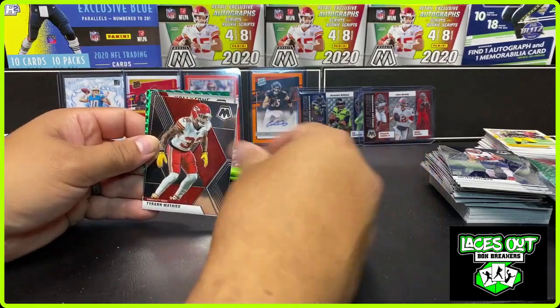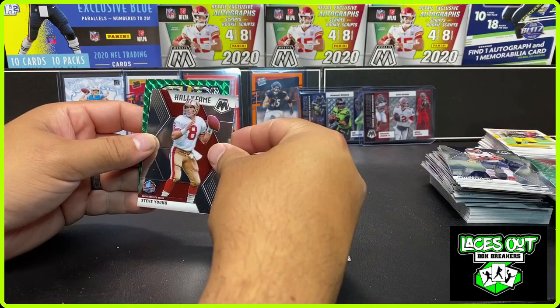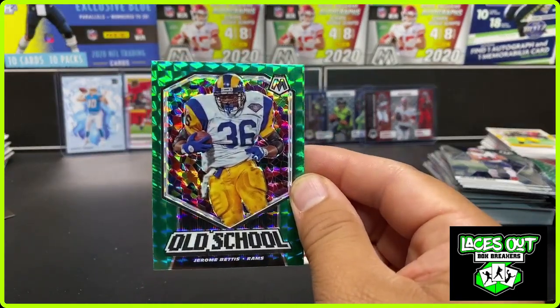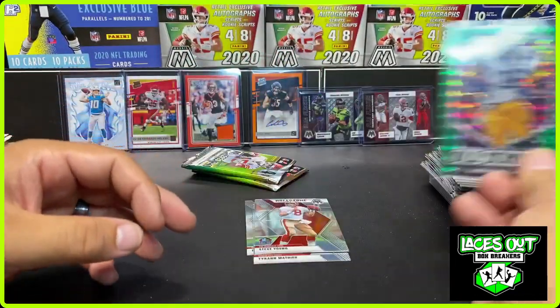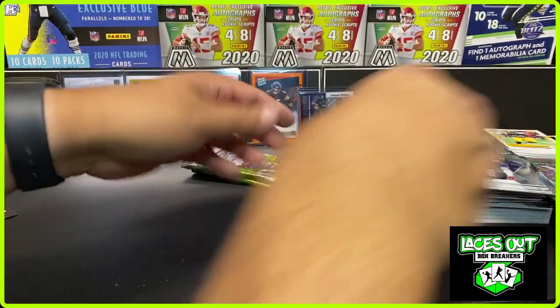Tyler Boyd. Little Boyd action. All right. Honey Badger. Ooh, another Hall of Fame. Young Hall of Fame. Oh, it's an old school. Oh, really? Old school. The Bus. Okay, come on. Look at that. Yeah, that's pretty sick. Yeah, that's pretty cool. That's a great looking card. I mean, his shoulder pads are bigger than me. I mean, good Lord. I'm a big man. I'm a large individual. The shoulder pads are huge.